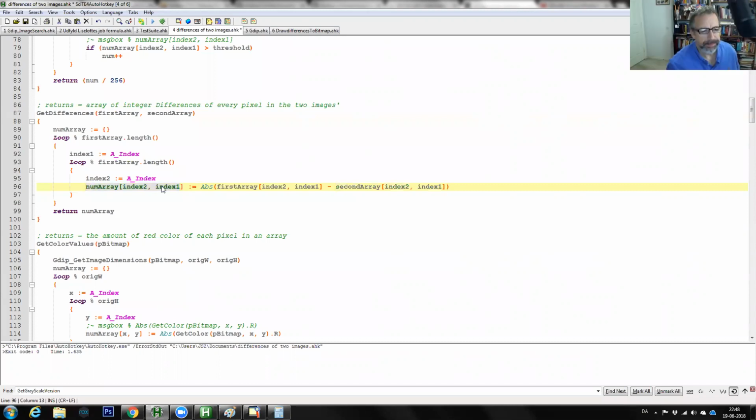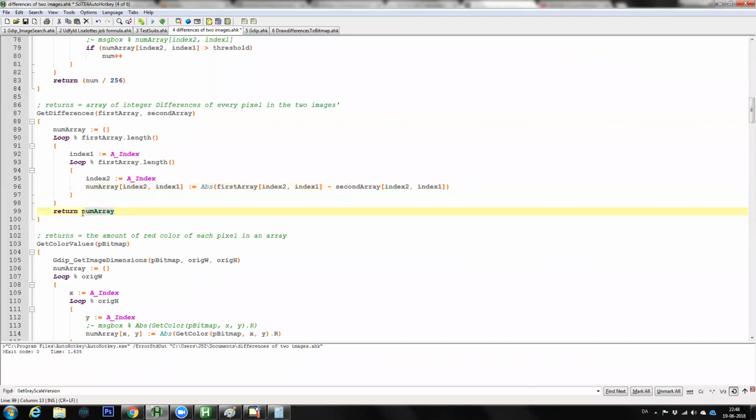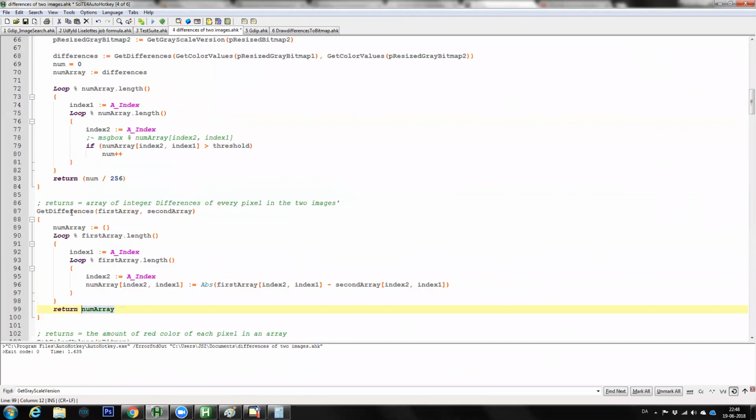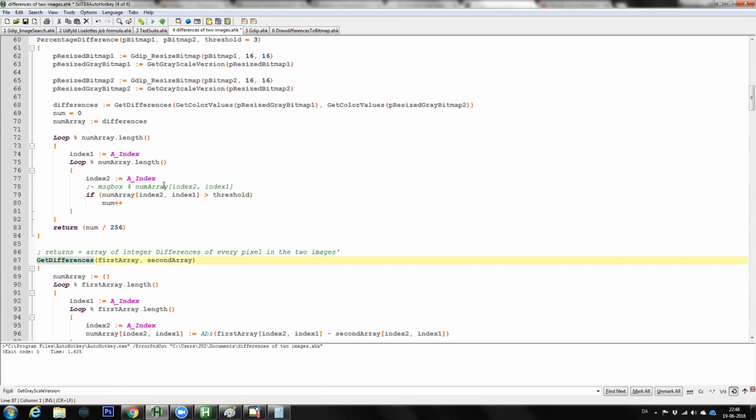All right. Exactly the same thing. So now I'll get an array returned with the difference between each pixel. So that's what this does here. So here you actually just get an array back with all of the color pixel differences.